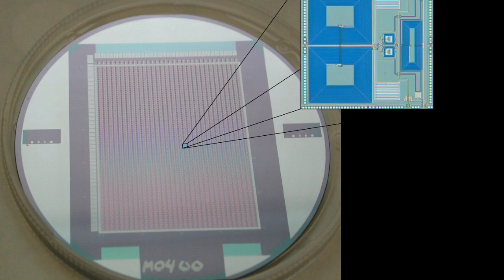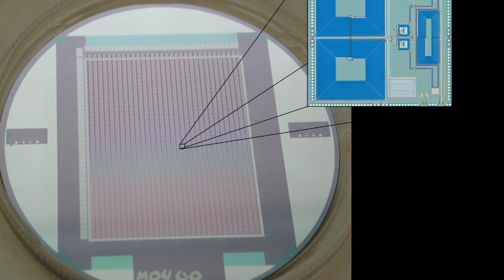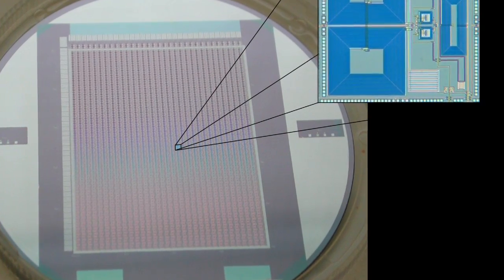The transition edge sensor uses just a little piece of metal film — a very special type of film called a superconductor. Superconductors are special because, due to a strange quantum phenomenon, at some temperature they lose all resistance to the flow of electrical current. For instance, if you have a ring of a superconductor and you start electrons flowing in it, then walk away and come back five years later, the electrons will still be flowing.